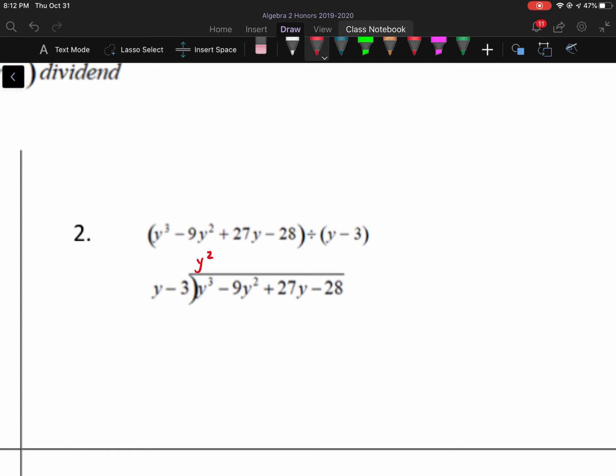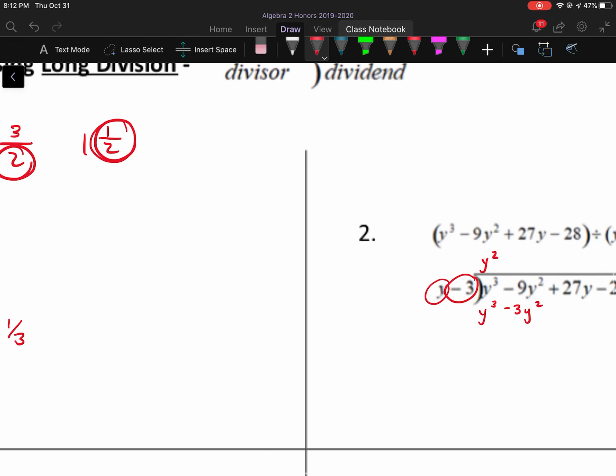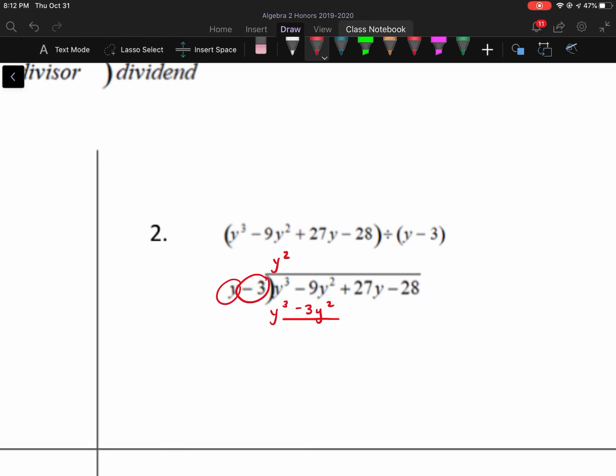let's think about that. Y times y squared is y to the third. That's cool. Negative 3 times y squared is negative 3y squared. And then the same way we subtracted over here, I'm going to subtract over here. But this is where it gets a little bit tricky. No one ever likes subtracting, so let's just add by a negative. So I'm going to change this to a plus, and I'm just going to change these individual signs because instead of subtracting, we're going to add the opposite. So I'm going to go like that. And that's going to make your life a lot easier moving forward.